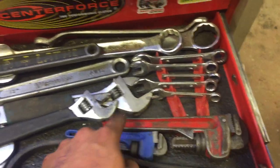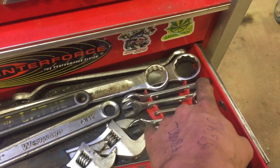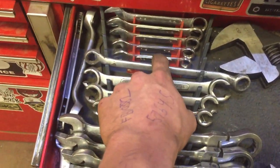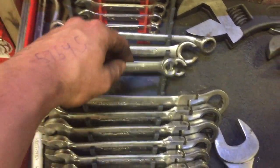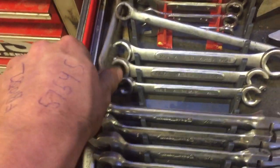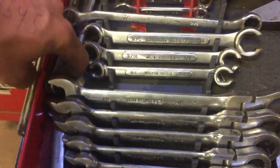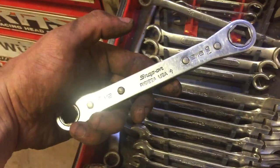Some bigger ones — I think that guy's a 30mm and this guy's a 36. Back over here to the standard side, a little generic set of standard stubbies, some generic line wrenches — I think those are Jets. A couple random offsets that I acquired over the years — this one's a Blue Point. This one's Thorson, never heard of that brand. And an old school snap-on ratchet wrench — that one's half-inch and nine-sixteenths.